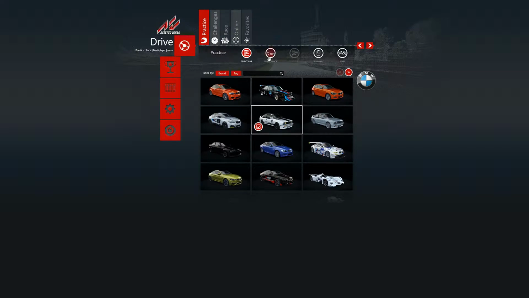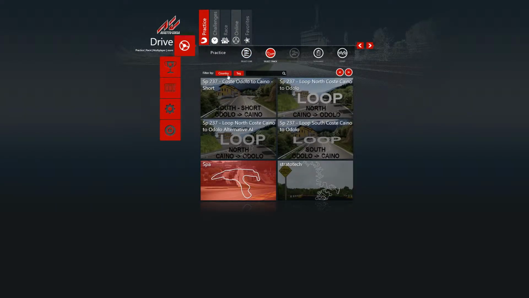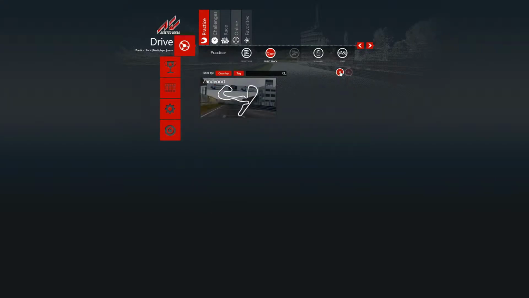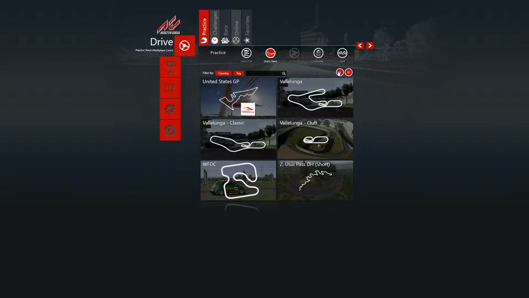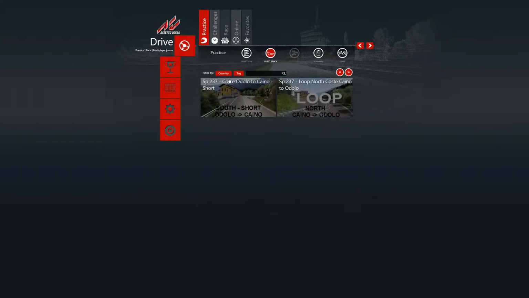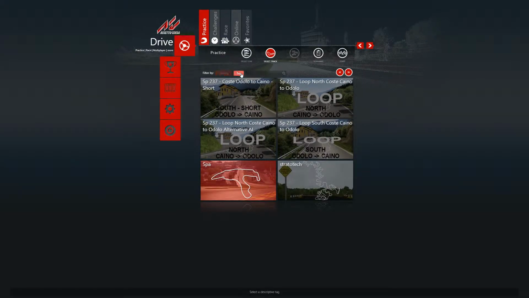So now for the tracks, if you're just starting, take something simple. You can start with something more difficult. You could start with Spa if you know the track already. It's good to already know a track. It will definitely help. But I would just start with something simple. Just look around for simple maps.